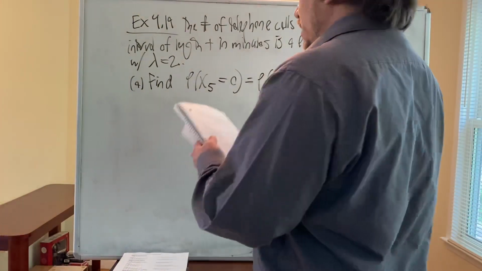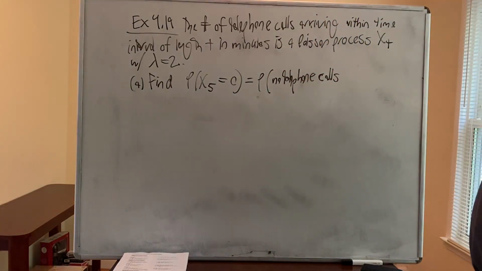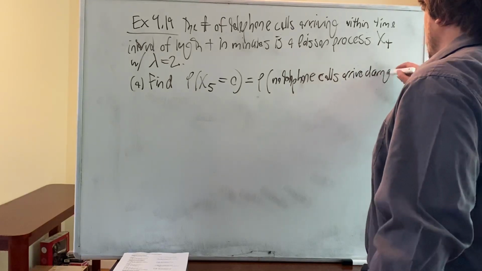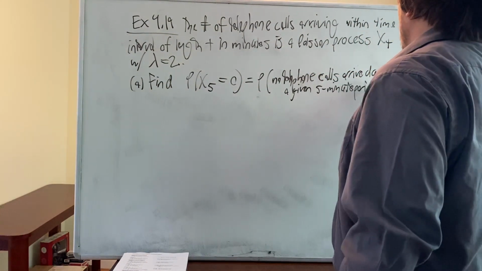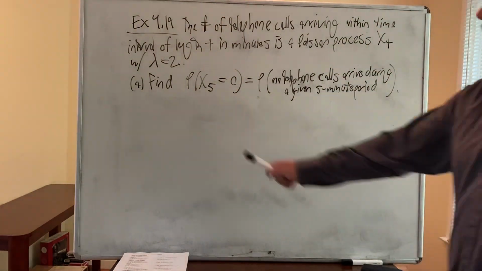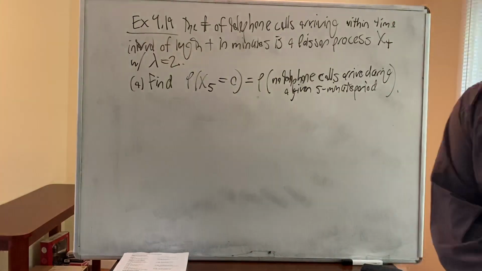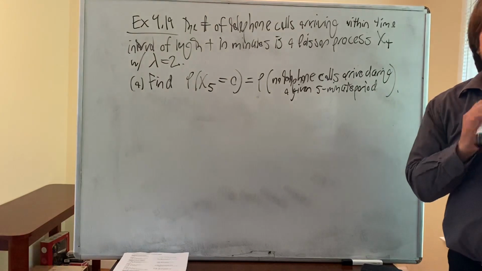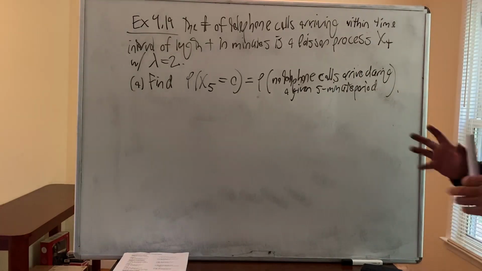Okay, this is the probability that no telephone calls arrive during a given 5-minute period. Right, so the length of time is fixed, and so this is the probability of X of 5 equal to 0. The observed phenomenon is a telephone call, right? X is the number of telephone calls you receive, the random variable. And saying that it's equal to 0 means you're thinking of receiving 0 phone calls. And then the subscript 5 means it's the fixed interval of time. And so this is no telephone calls received in any 5-minute interval. Okay, so you have to consider some interval of time or some region of space. So here we're considering an interval of time.